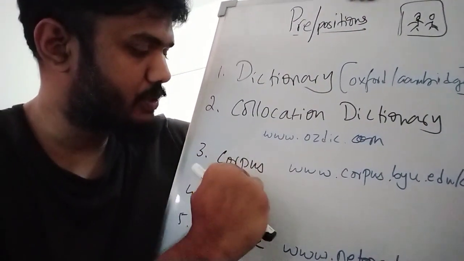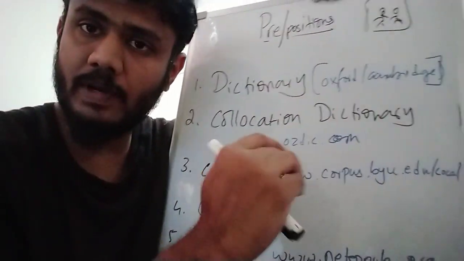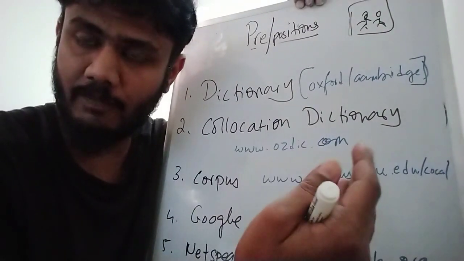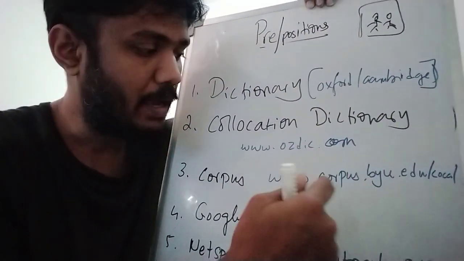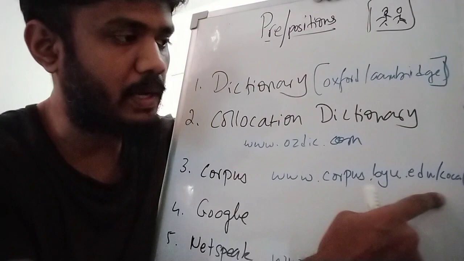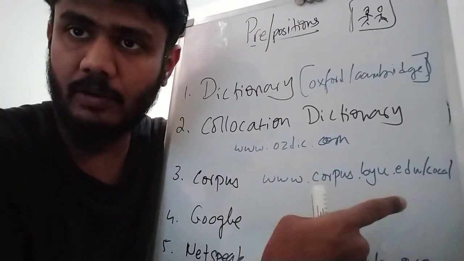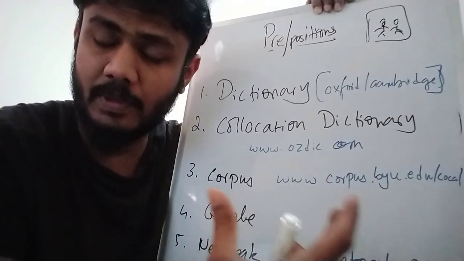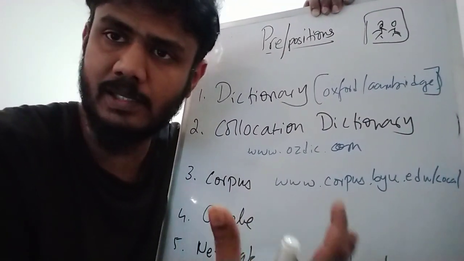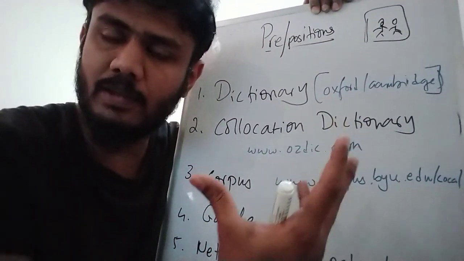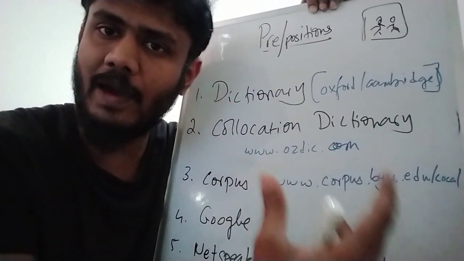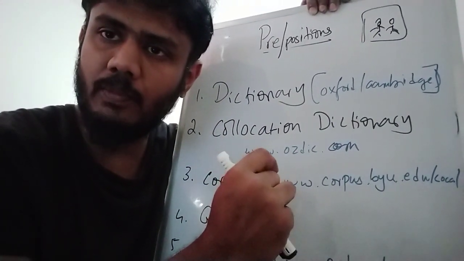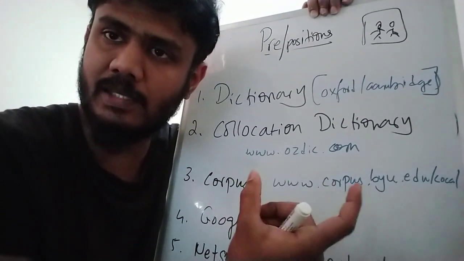Another thing that you can do is go to a corpus. A lot of universities have come up with corpuses, and this is one example of a corpus. You can just type this out and search for it. What they basically do is they've uploaded all their papers, all the research that's published, all the articles that have been written, as raw data, and they've come up with some kind of analytics to see how many times a particular phrase is found together.